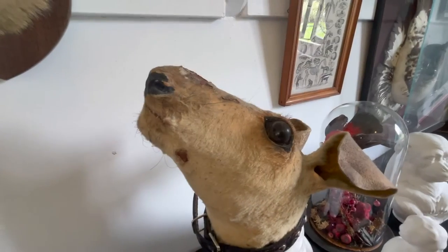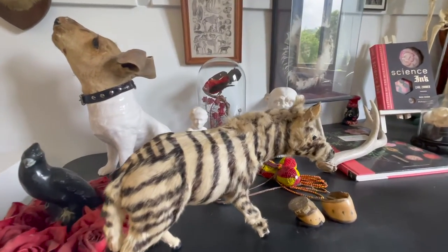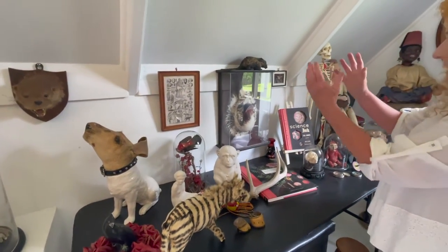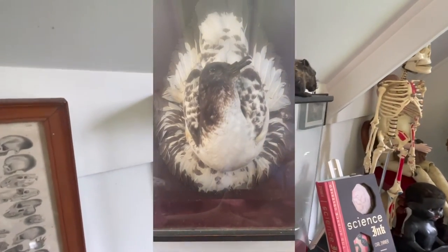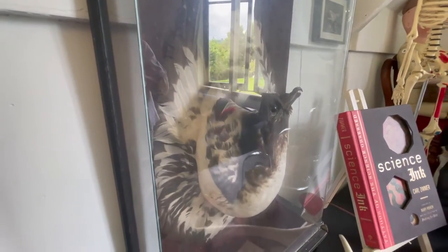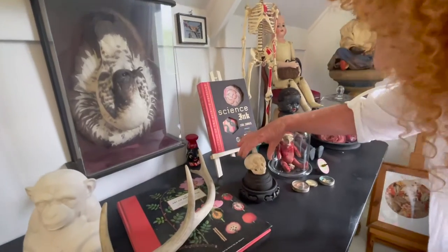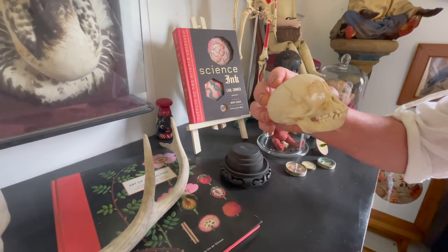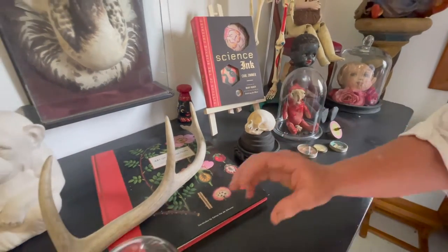The baby zebra isn't a real baby zebra — it's made of fur and meant to look like a zebra, but absolutely not. This is a splayed-out, very decorative Victorian mutton bird. I just love the feathers and the monochromatic look — the black, the white, and the brown of nature. This is probably one of my favorite skulls: a little vervet monkey skull, certainly a small monkey skull. It's very fragile and I love the teeth and the huge orbs. I'm very sad for the monkey, but hopefully it died of natural causes.